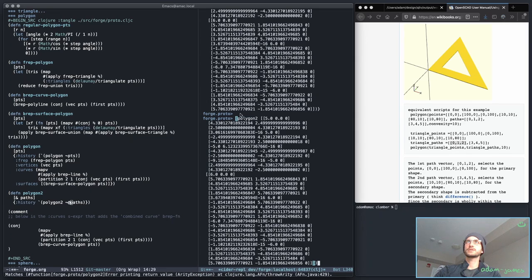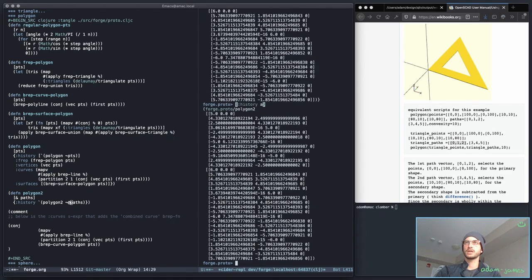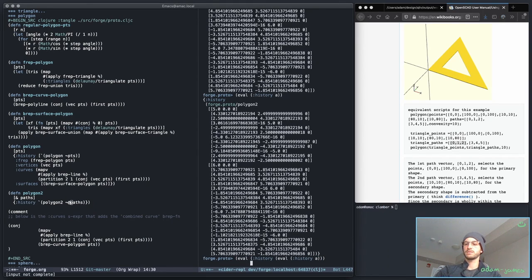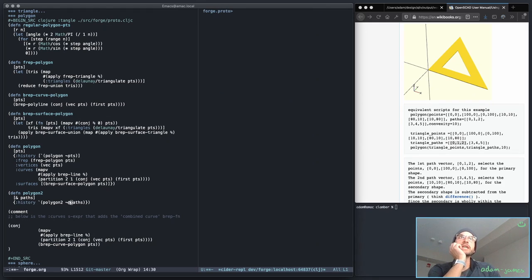Let's do this though. Let's try to understand what's going on here. Def A has a history, right? So if I do history of A, I get this thing. If I eval history of A, and if I now do history of this, and then I eval it, it should give me the same thing again. And it does.